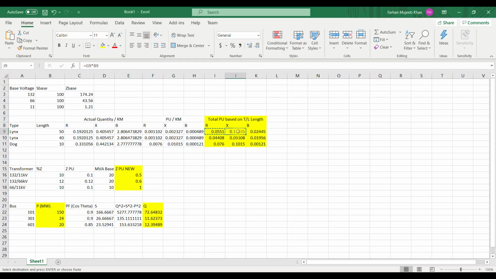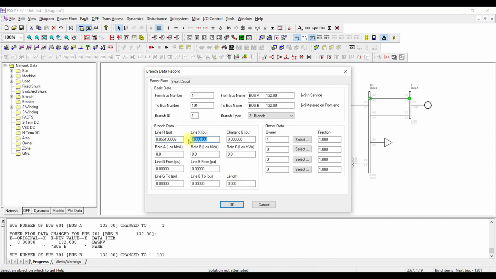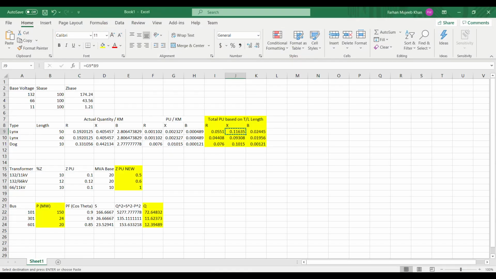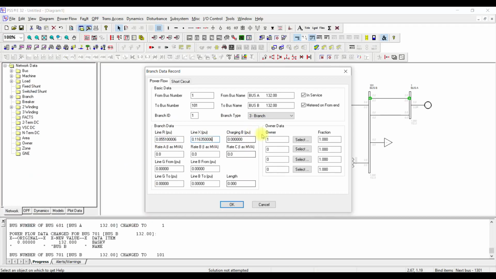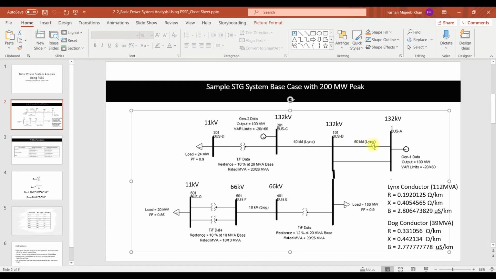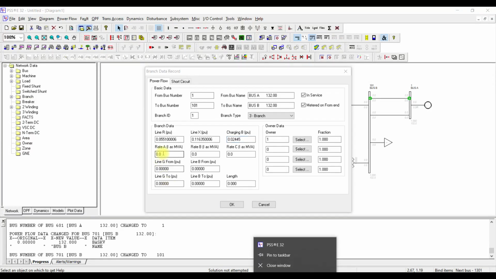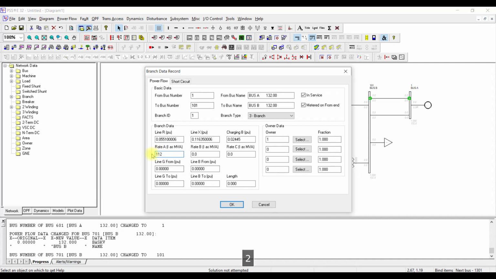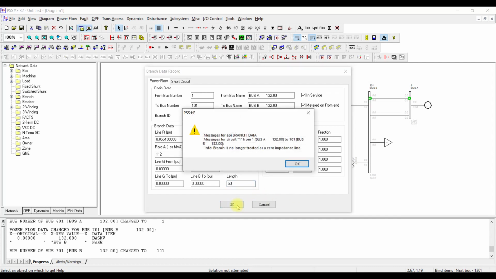Similarly, for X, I copy this value of X and paste it. Similarly, the value of B, copy from here and paste it here. The Linnet conductor has a capacity of 112 MVA, so I put 112 MVA here, and the length of the circuit is 50 kilometer, so I enter 50 kilometer here and press OK.